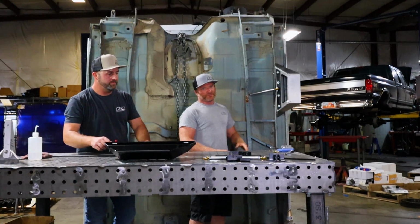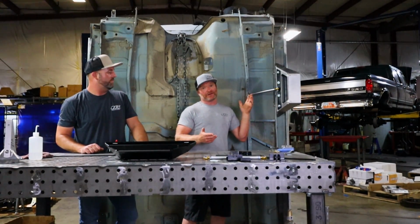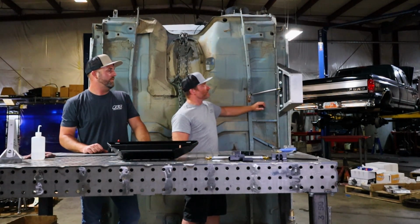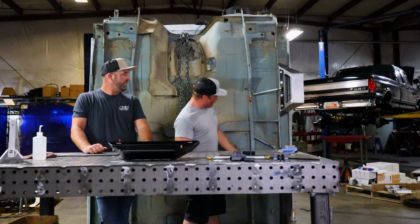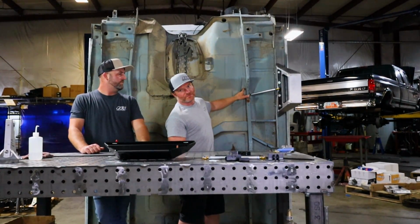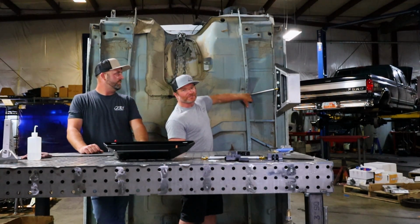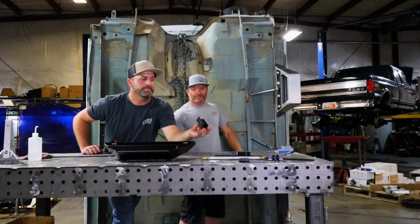So we started playing around with, where can we take that load and transfer it? And where is the best place to be? Because if you try to put anything on this area of the cab, it's just going to flex it. This seam or rib or channel, whatever you want to call it, that runs on the underside of these trucks is where your seat belts all bolt through. That's the most structural part of the underside of these cabs. So what we did is we built a mount that goes inside that channel. That's this guy right here.